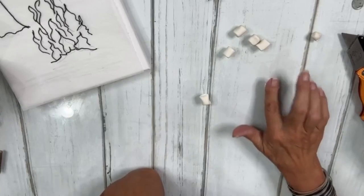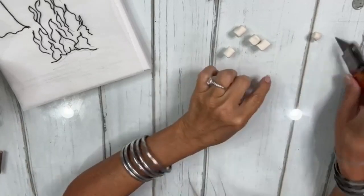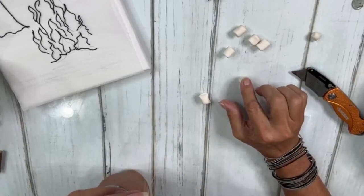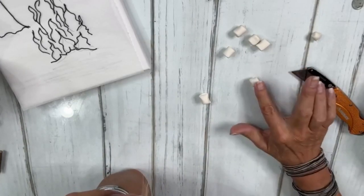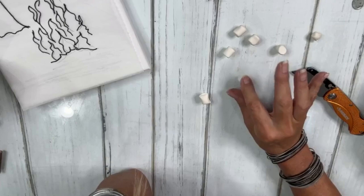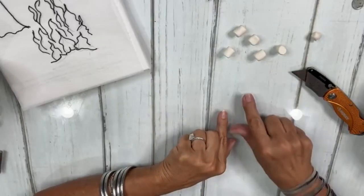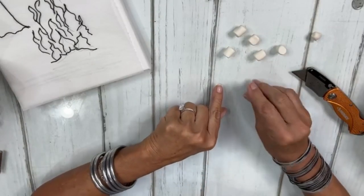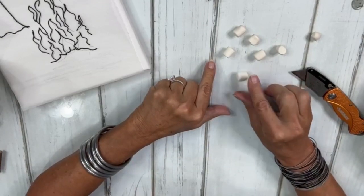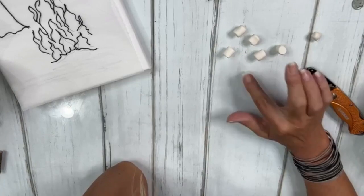So stinking cute. Now you can make full-size grown-up marshmallows too, if you so choose. My table's dirty. That's a dirty little marshmallow. Let me get some of that off. So you just pinch it, press it on both ends, roll it out a little bit. That one needs a little help. Last one, you can see it's kind of pinched on each end. So just roll it, pinch it back, put it on its booty, press it, roll it. Just roll and press until it looks like what you want it to look like, right?